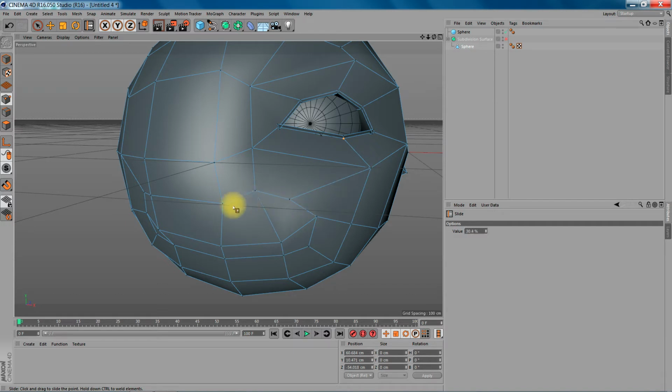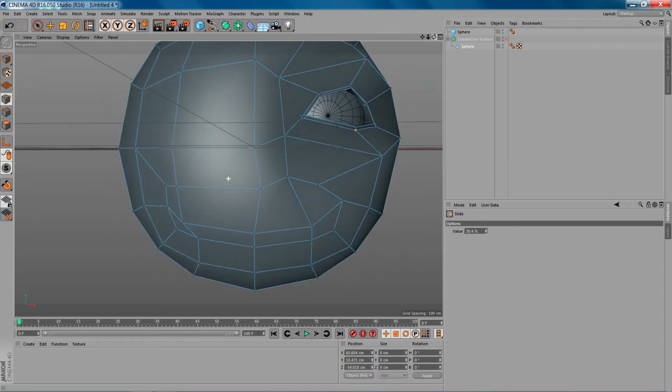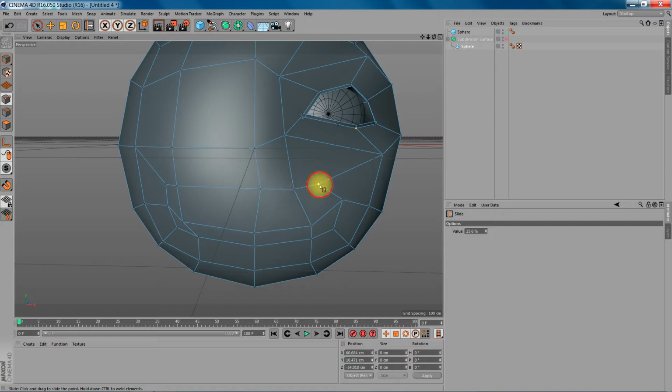Now with the mouth, I want to have at least 5 points at the top of the mouth, and let's put it this way. There, and this is going to be the corner of the mouth, like this. I don't have to do that really accurately because this part is going to be deleted anyways. I just want to make sure that it goes okay. I just shifted this point. Now that's not that bad. If you shift the points in the middle, you can easily align them later on, but it's going to make a difference in the shape. So that's one thing you need to keep in mind.